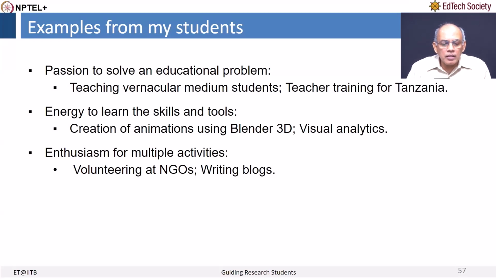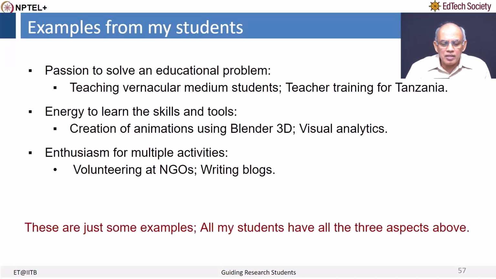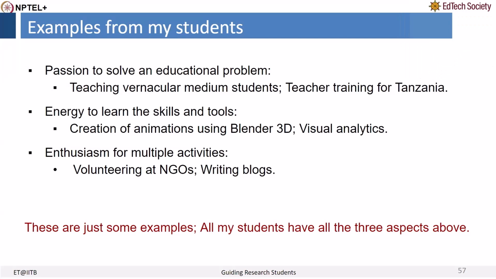Similarly, when we talk about enthusiasm for multiple activities, many students have volunteered at NGOs, they write blogs, or they conduct faculty development programs and so on. These are just some examples. The point here is all my students have all these three aspects. In that sense I am lucky to have got students who satisfy my criteria for engaging with them as students.